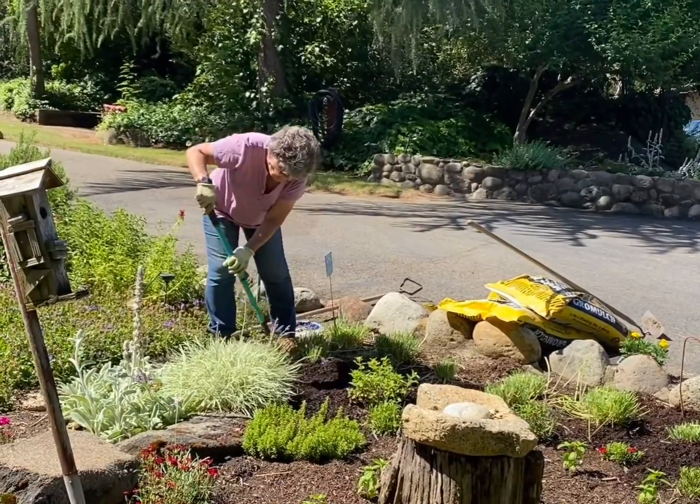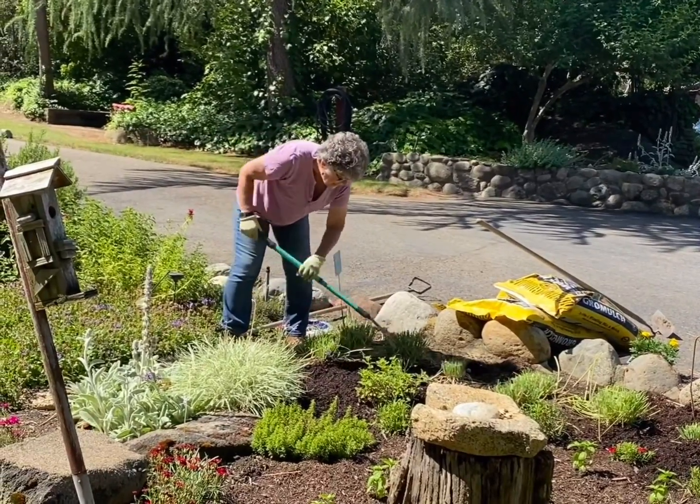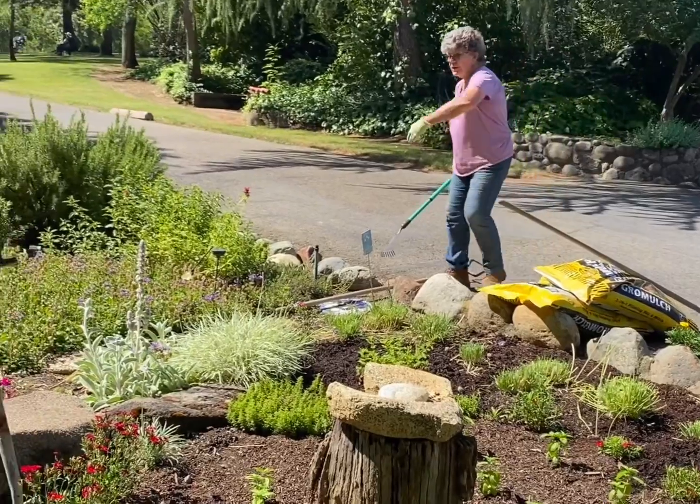We're going to get this mulch in underneath some of these plants because these little weeds, they sneak in underneath. This side is pretty well done. Now we're just going to clean up along here.